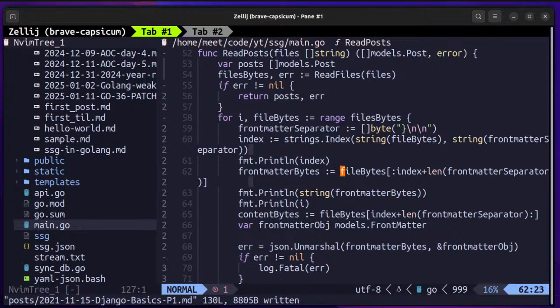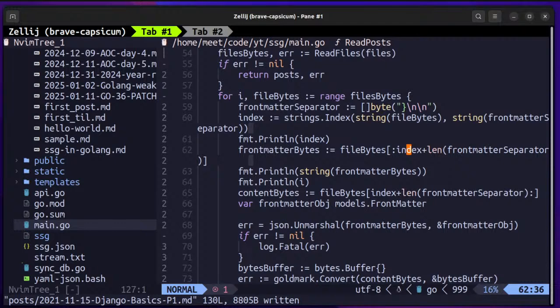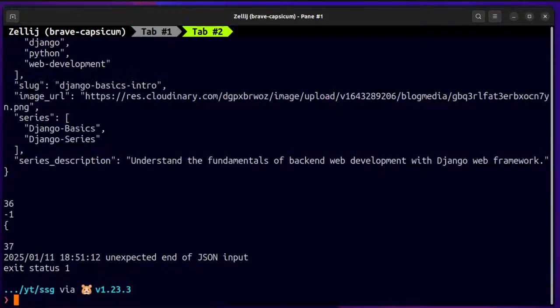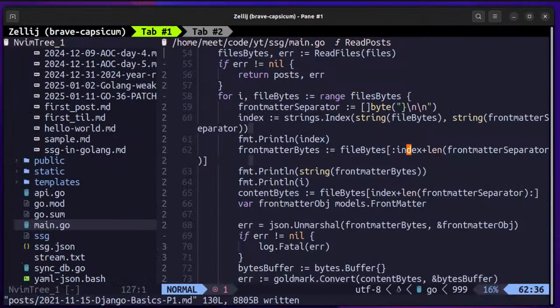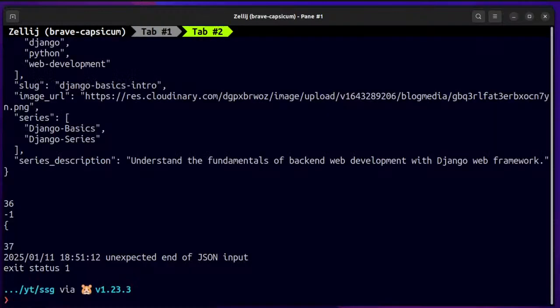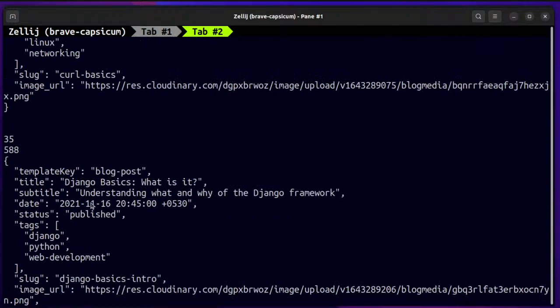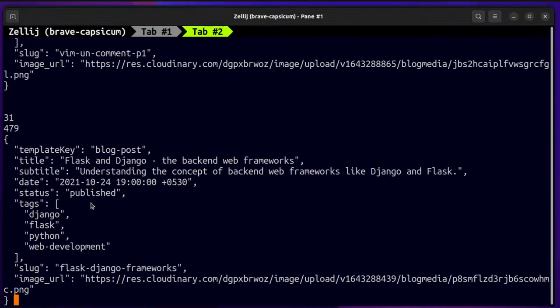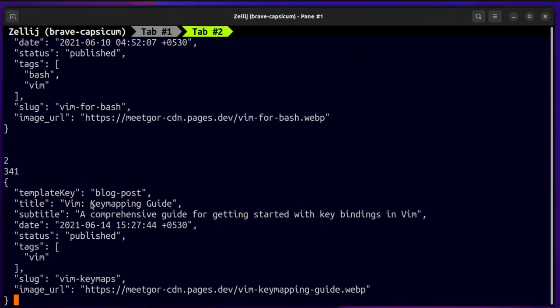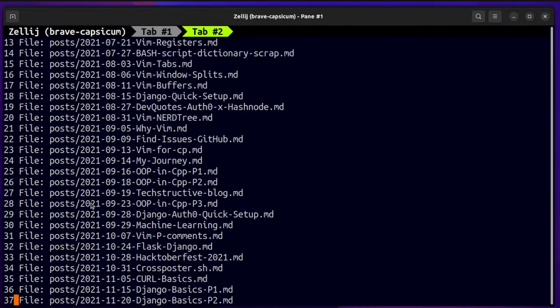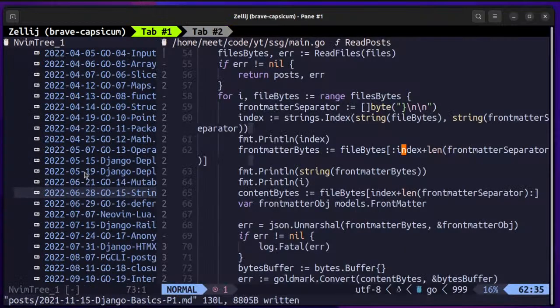This turned out to be a pretty bad one. Let me do 36 and minus 1. So 35, 36. Okay, what is 36? It is Django P6 part 1. 37 is part 2. Okay, check that out.